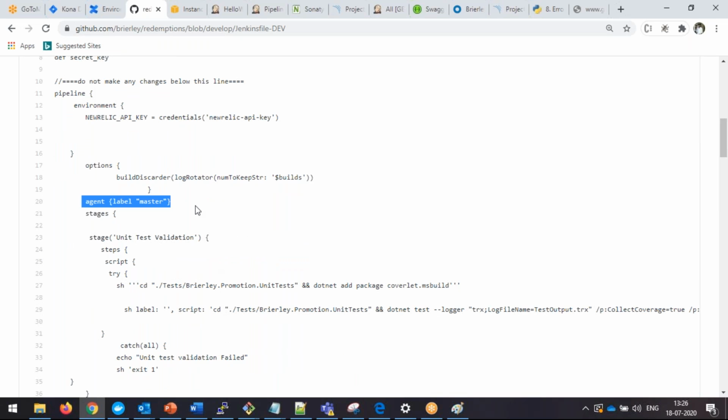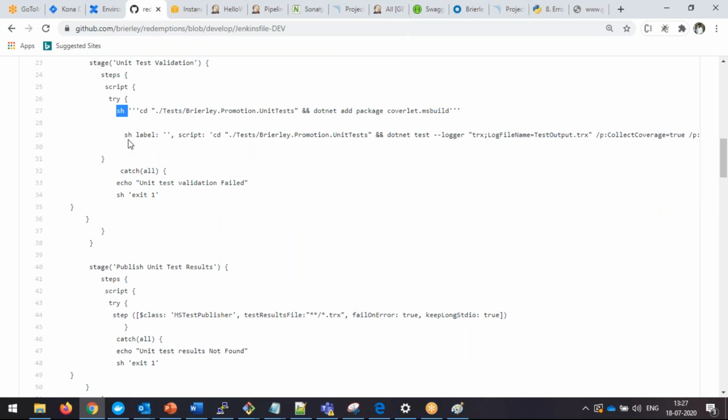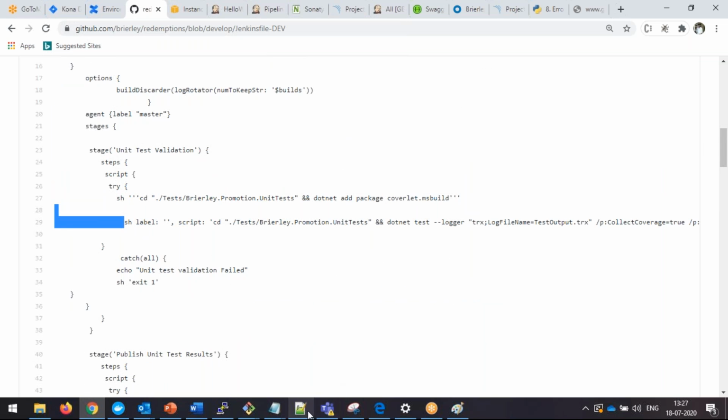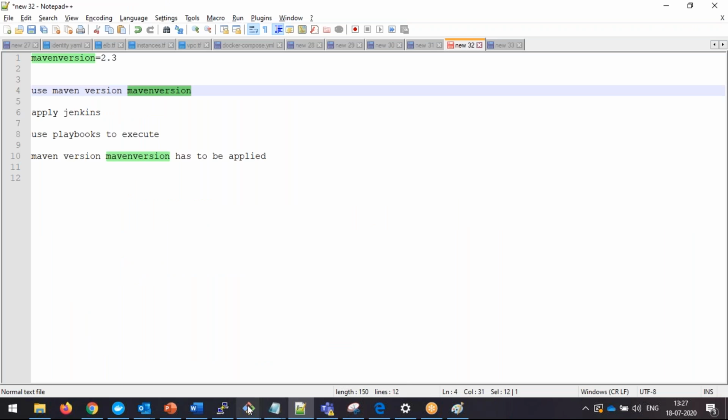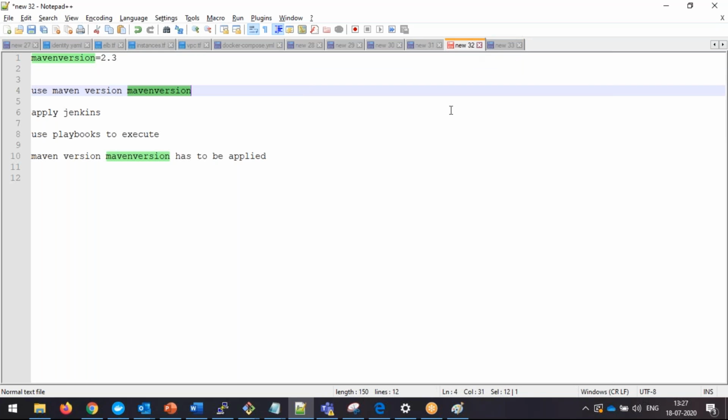Then agent. As I said, if you have multiple servers, then on which server you want to execute the job. Right now we have multiple servers, so that is the reason I am explicitly mentioning where I want to execute. We'll see this agent thing when we go for the master and slave concept, and then you will understand exactly. This is the server name on which we want to execute. Now here are sh blocks, only shell we are going to execute, something like your Linux commands. Now if you observe, as of now, I have shown you what we have seen.